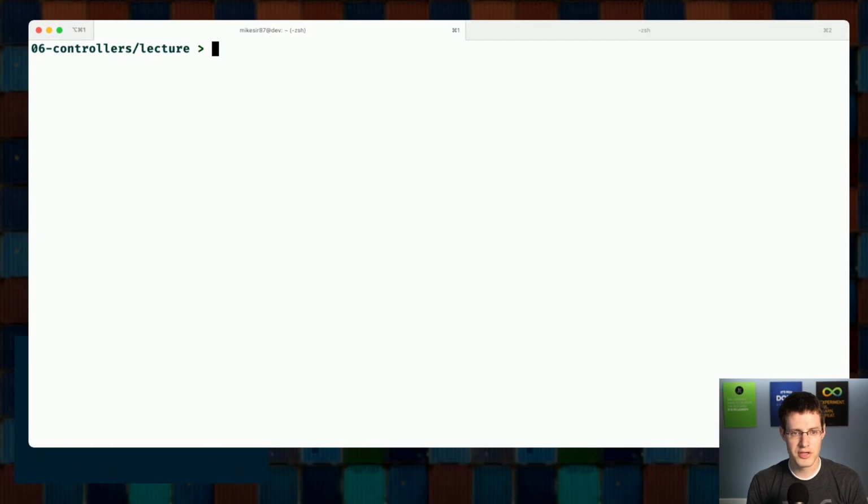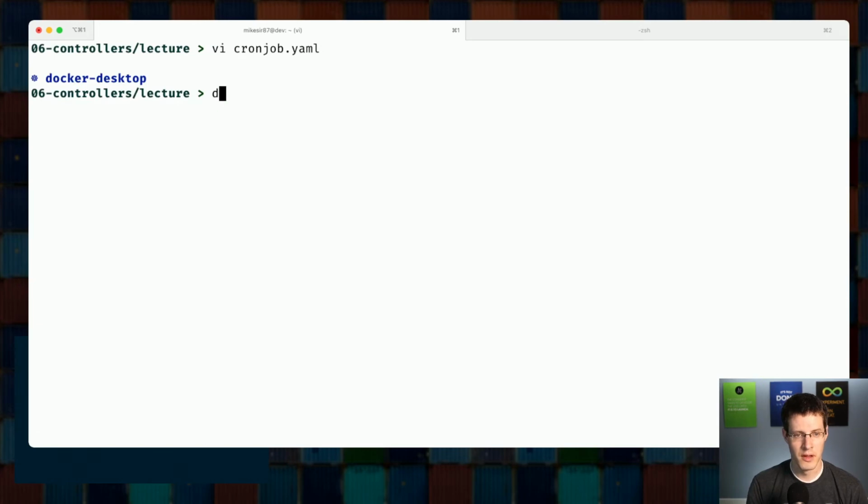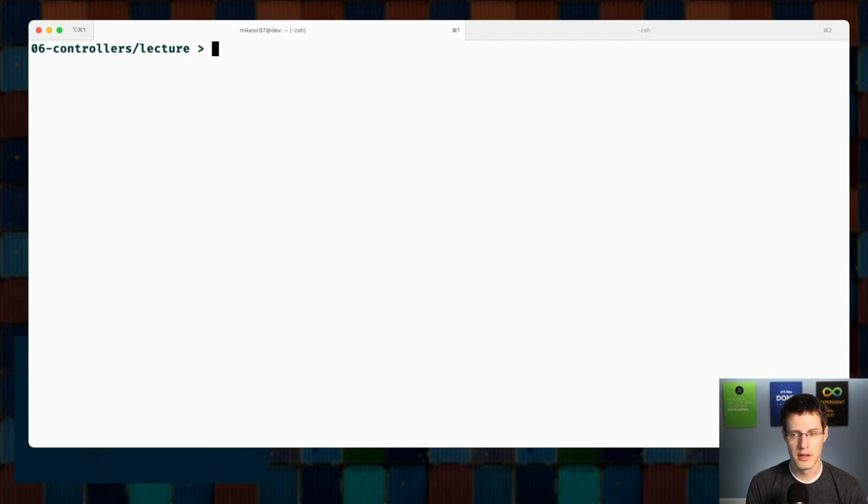And I've got a cron job here. What it's going to do is basically the same as what we have on the slide. I just gave it a command. What the command is going to do is just echo the current date. Okay. And this is going to take a minute for it to run because the current time is 12 seconds. And so while it's doing this, I'll talk about the caveats here.